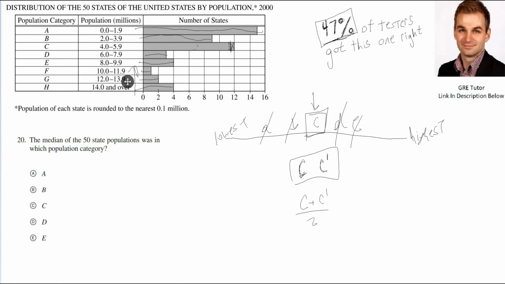Now we cross off, going the opposite direction, 9 more. There is currently 11 left in here. We already crossed off 1. So if we cross off 9 here, we're going to get all the way down to about here, where there's going to be 2 left over. We've already crossed off this entire thing, so they're actually going to meet here. There's going to be 2 states we probably would have to divide here, but we don't have to because we know that they're in this category. We are in category C. So the median is going to be in category C, which is going to be option C.